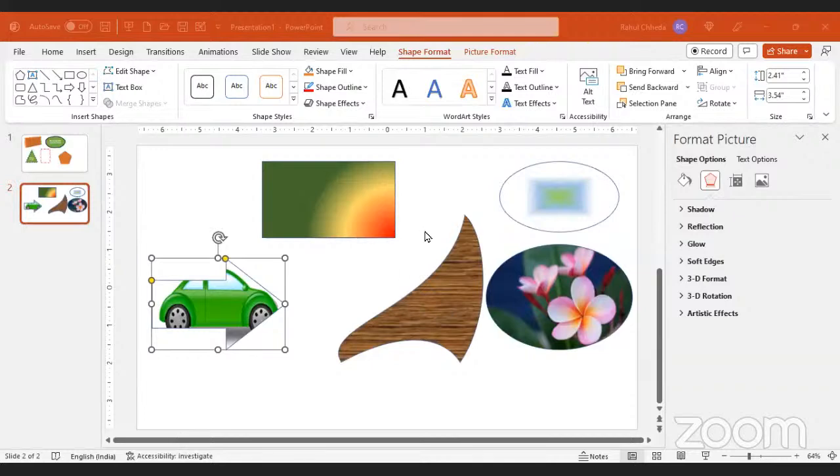Everyone is able to do this, getting this, how to add images, textures, and gradient fill into the shapes.